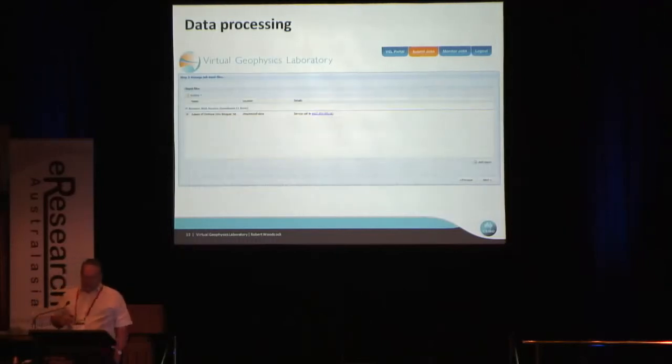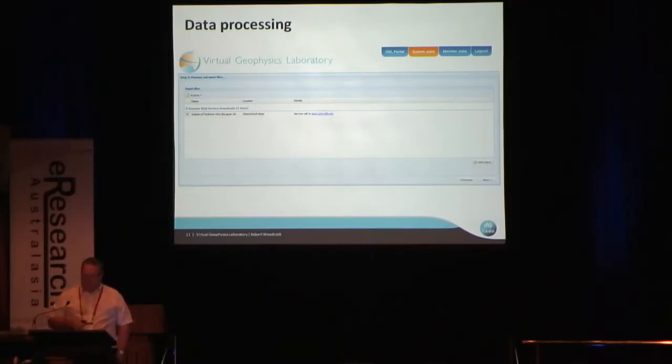The files that are quite large in some cases that you selected from the website are actually ready to go. This one's not actually downloaded. It says service call to a particular server. It's not actually moved any of the data. It's just stored everything you said for the bit that I selected. I just want that part of the map, and it's just stored away that that's what you're going to use. It doesn't move the data yet, partly because the system might actually know that the data's on NCI, and there might be a faster way of staging it in, so you don't have to do the work.